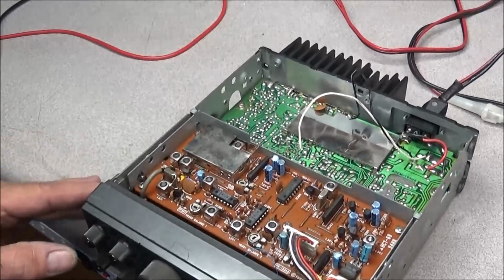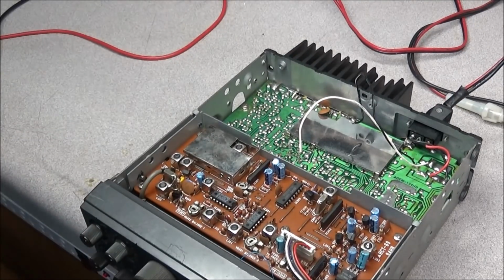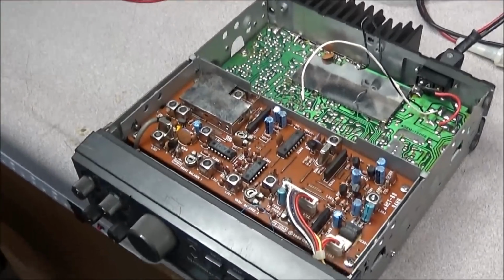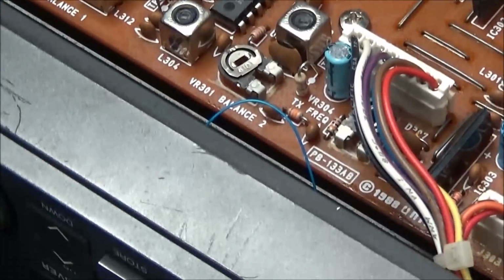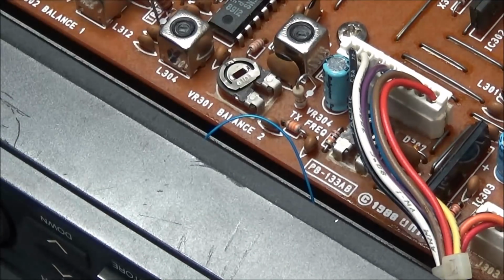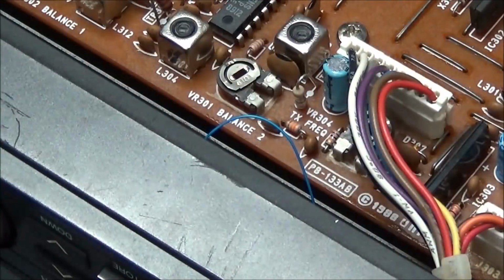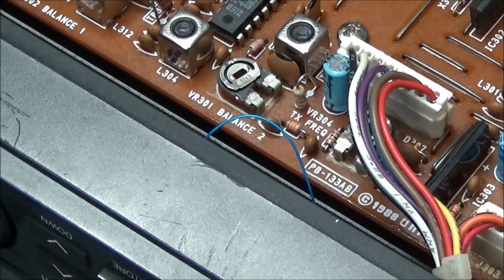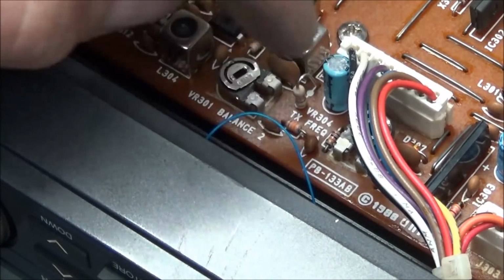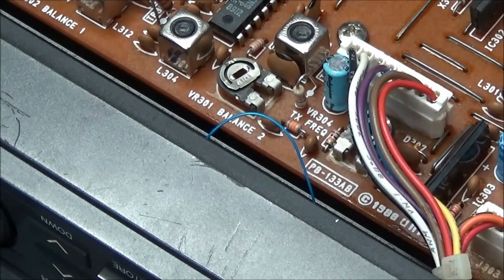But one of the first things that catches my eye when I'm looking at this radio is a little tiny blue wire that's popping up in my face. You can see it right here, and that tells me somebody's run a wire, probably a modification, or they found another problem and jumped something out. So we'll need to take a look at that. I'm going to remove the PLL board so we can get down in there and see what's going on. My guess, seeing this, is that something's been jumped on the microprocessor.